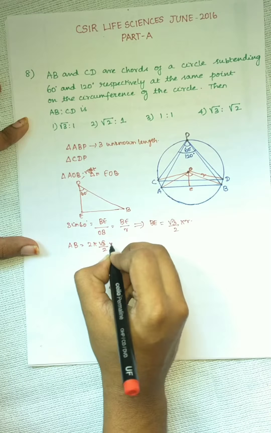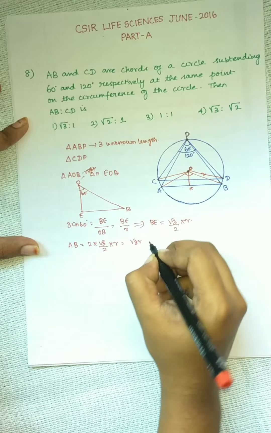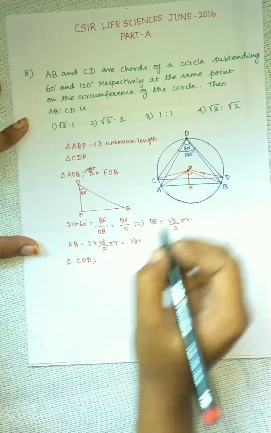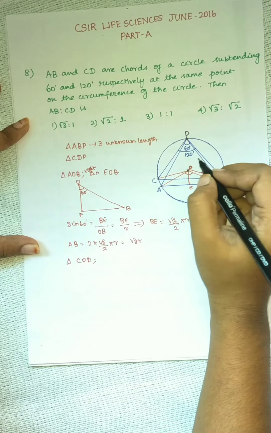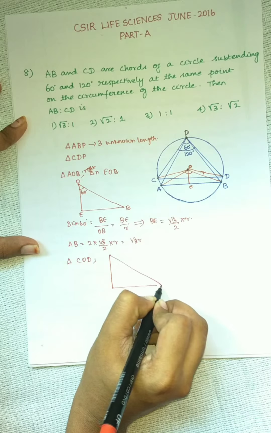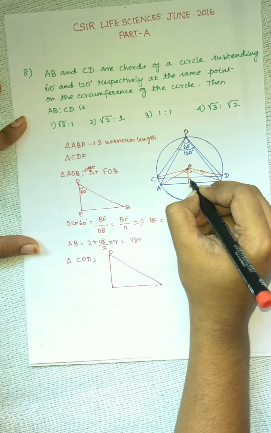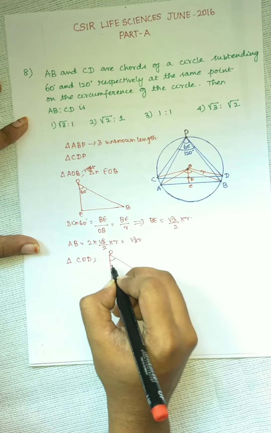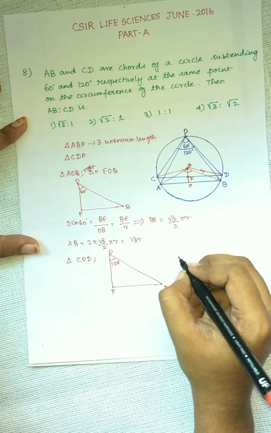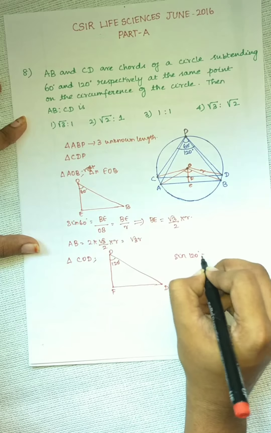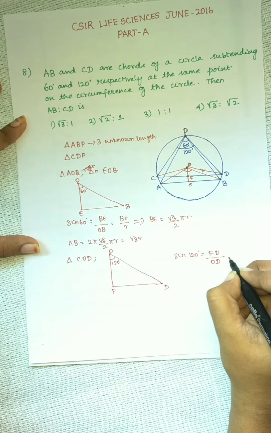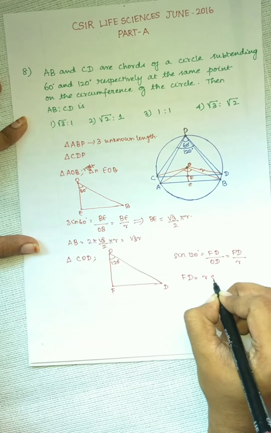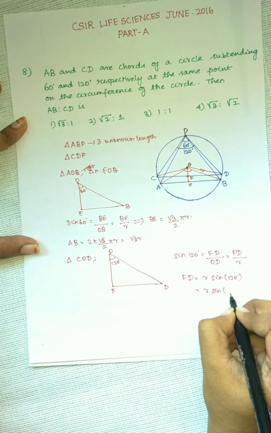Similarly here — these two are the radius. Taking the triangle subtended with 60 degrees, that is triangle AOB, let us zoom in. This forms a right angle triangle. Let this point be E. So taking the right angle triangle EOB — the angle at the center is double the inscribed angle, so it will be 120 degrees. Half of 120 is 60. So this angle is 60 degrees and we have to find BE. So sin 60° equals BE divided by the hypotenuse OB, which is BE over R.